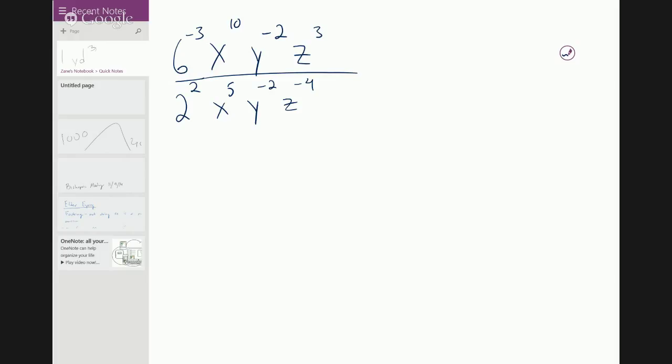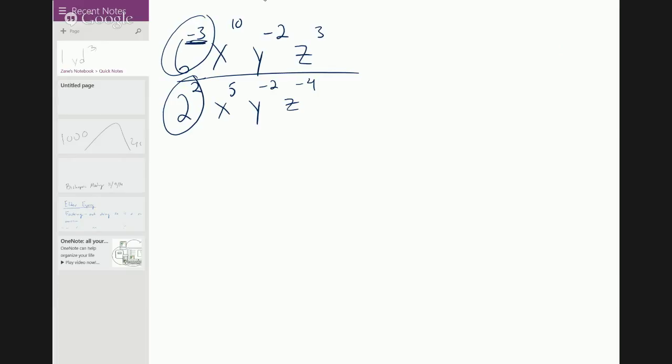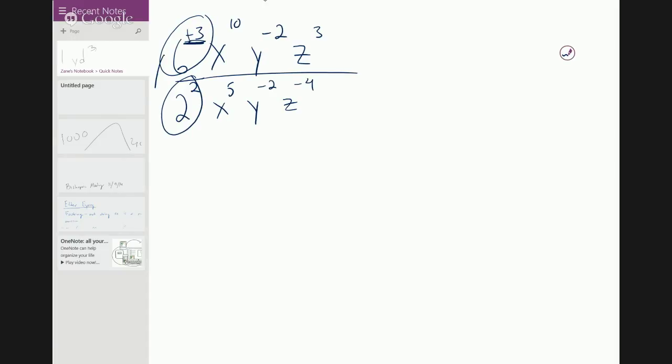It looks really tricky, but using the simple steps I've showed you within the past 10 minutes or so, we can make this very easy to do. We're just going to run through this one by one. Let's deal with these constants first. I call them constants because they don't have any variables involved. You'll notice that this 6 has a negative exponent attached to it. With negative exponents, I just make them positive and move it to the bottom. This 2 does not have a negative exponent, so it's okay to be left where it is.